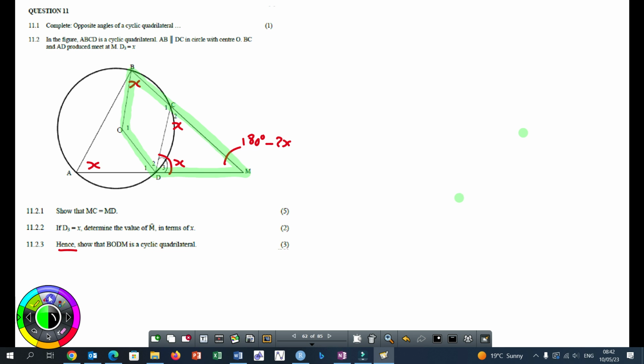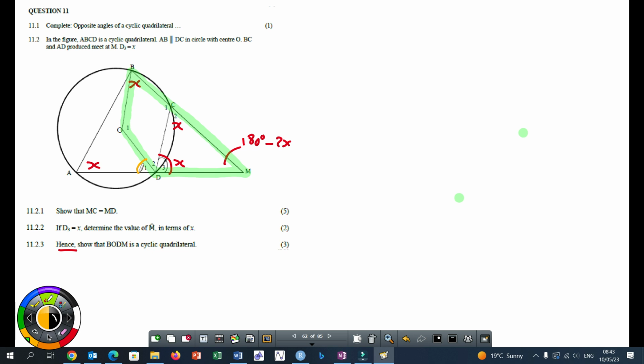Because it's a challenge to determine the size of that angle D1. To calculate D1 is a challenge, because this shape here, A, B, D, is not a triangle, it's a quad, but it's a weird quad. So to calculate D1 in terms of X, it's not that simple. So I'm just going to prove that angle O1 is equal to 180 minus 2x. Sorry, not 180, but I'm going to prove that if you add O1 to angle M, you get 180. That's all.